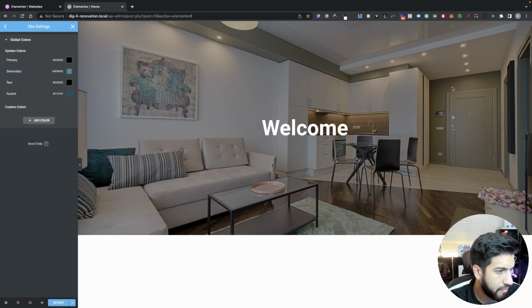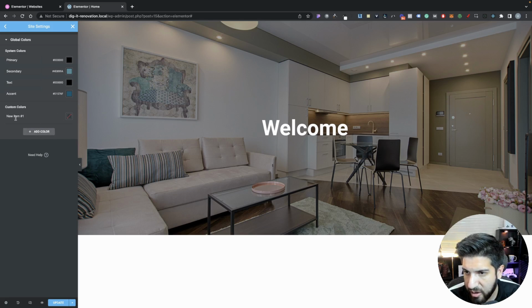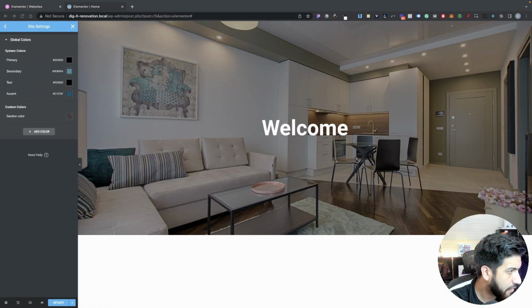That's perfect. And then now let's add another color, and let's maybe make this a lighter blue. This is gonna be our section blue. So type in section color, and I will grab this color here. Maybe a very light blue.